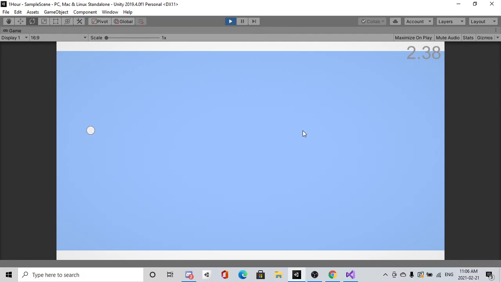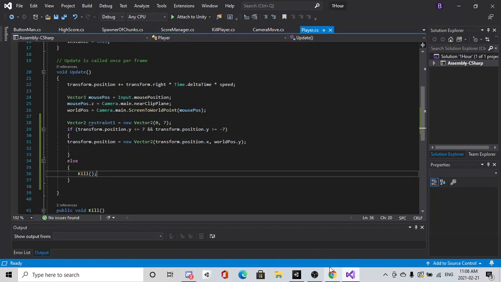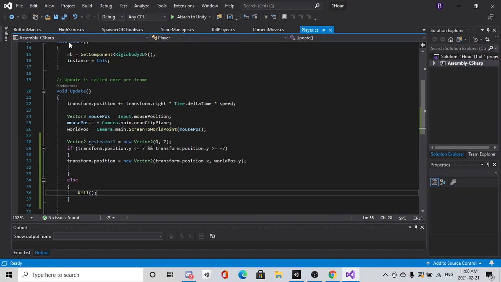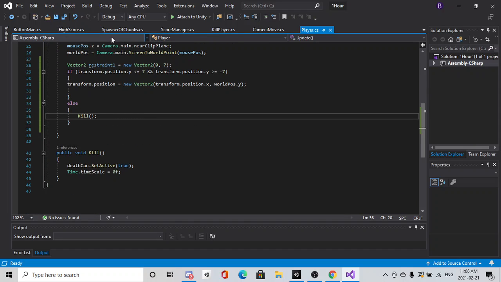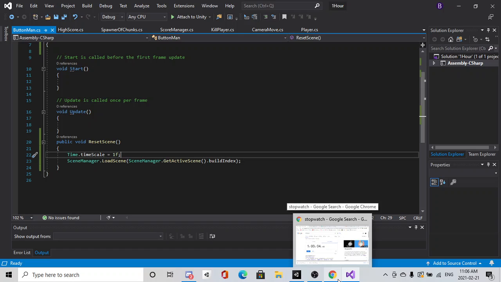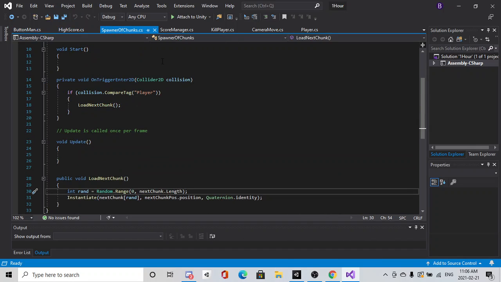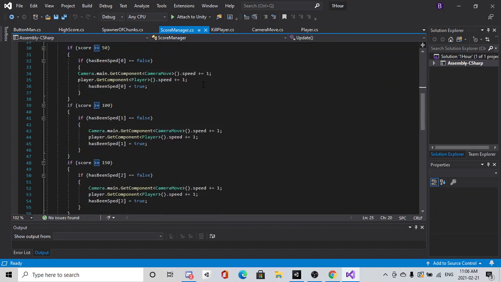So, frig. What went wrong here? What went wrong? This should work. It's resetting the scene. What's setting it to 0?